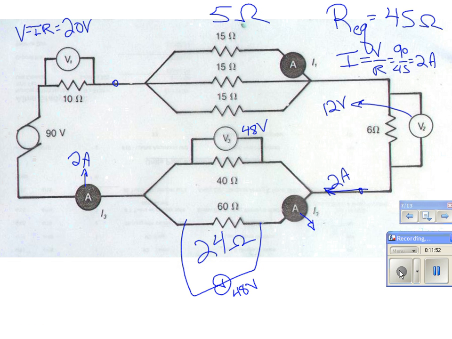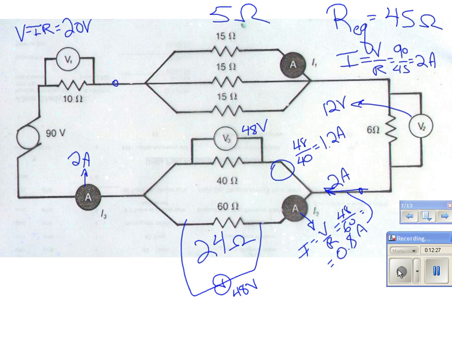This current is equal to V over R, right? Which we just found V is 48. R is 60. So what do I get? Which is what? 0.8 amps. Now, if I wanted to find the current in this path here, I would do the same thing. I would do 48 volts over 40 ohms, and what do I get? 1.2 amps, and that's good because 1.2 and 0.8 should add up to my total current, right?